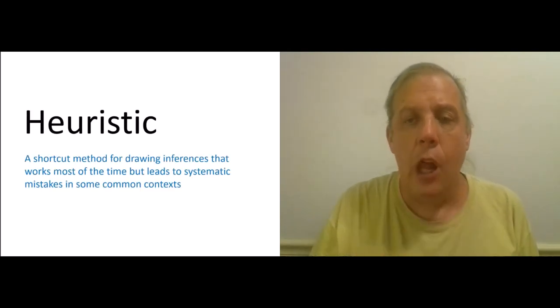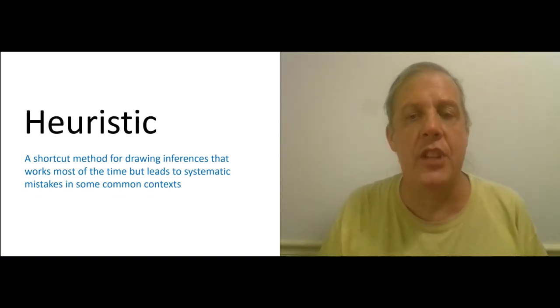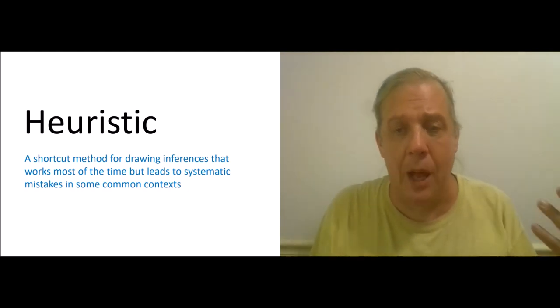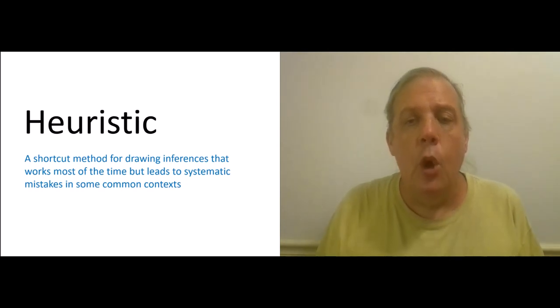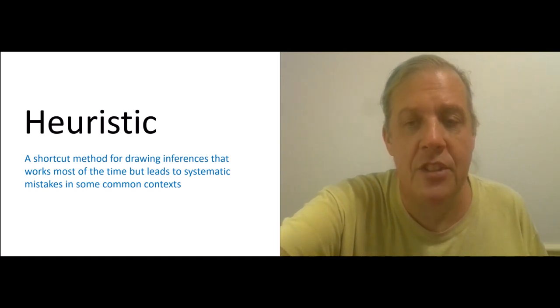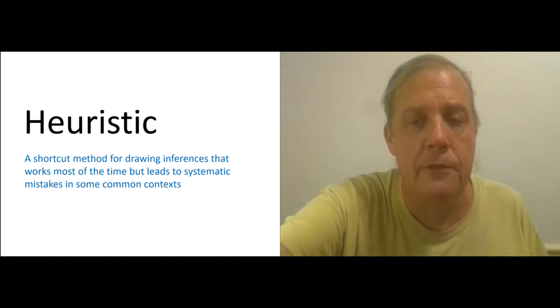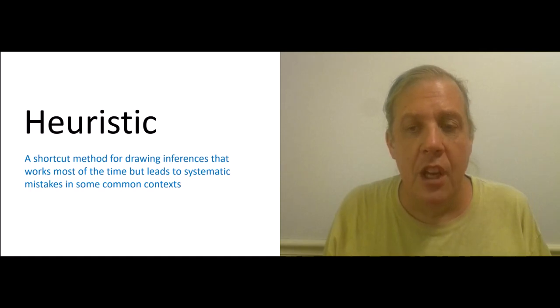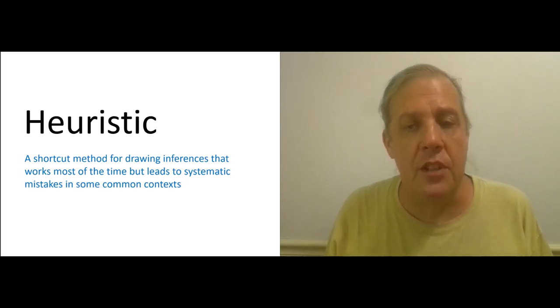Tversky and Kahneman's initial theory was that the effects they were seeing were the products of heuristics. There's the word, right? Heuristics, which are shortcuts that the brain is taking. This is what the textbook we'll be using has to say for the cognitive bias section about heuristics. We often rely on rough and ready strategies called heuristics in our reasoning. In many cases, these heuristics allow us to draw reliable inferences quickly. But if we rely on them too heavily or in the wrong situations, they can lead to bad reasoning.